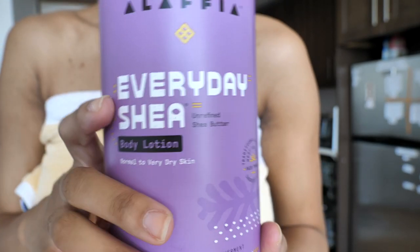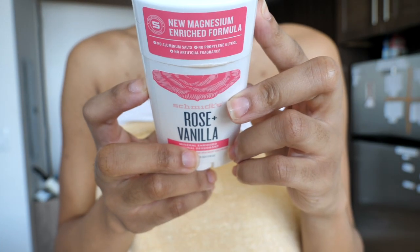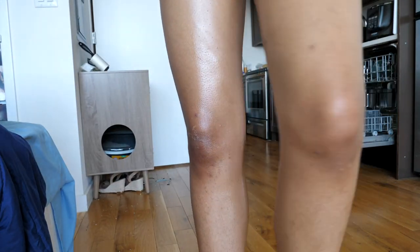Out of the shower now. The products I'm using on my body are this softening sweet almond oil from Whole Foods — I use this a lot and I'm almost done with this bottle. I also use the Alifa lemongrass body lotion. I like to go in with the sweet almond oil first to seal in the moisture from the shower, and then afterwards I rub in the lemongrass lotion. For deodorant I use Schmidt's rose vanilla — it's supposed to be aluminum-free. I do the same thing to my feet and then put a sock on because I hate slipping.